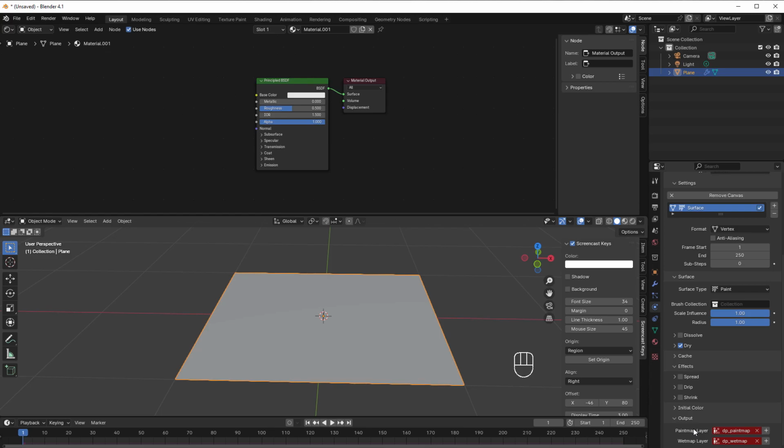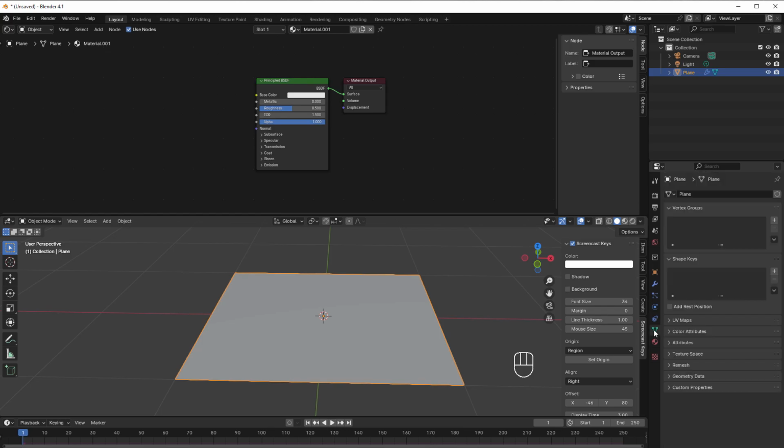And in our case, we will save it as vertex colors, and either you have done vertex colors already, and then you can select that in a list, or you have not, and then you just press the plus sign here, and it will be created for you. So if I go to the data and go to color attributes, you can now see that we have a DP paint map that was created because I pressed the plus sign. So that is where everything is saved.